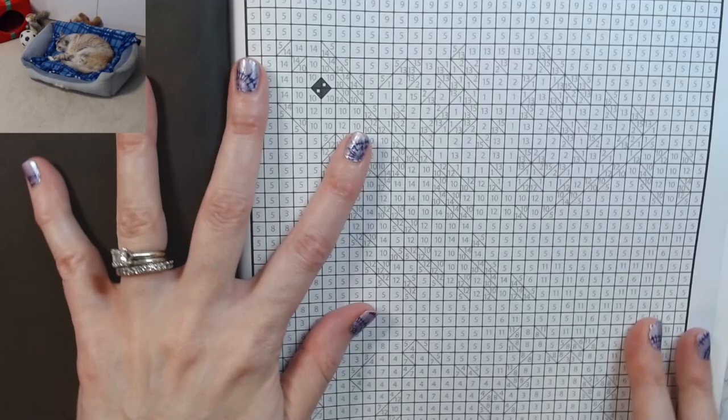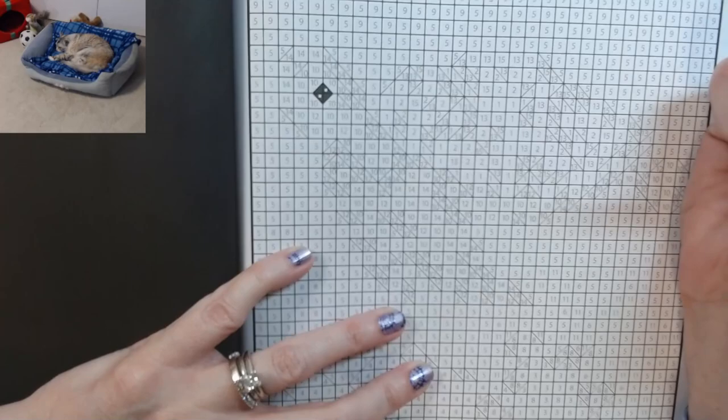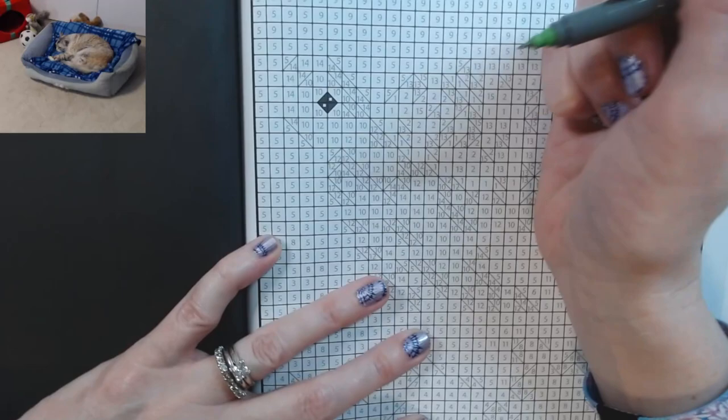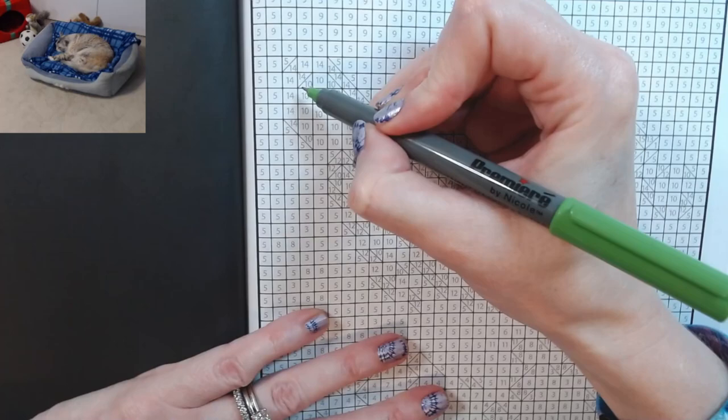Now, I know a lot of people use the X method. I have never done that before. I'm actually going to try just coloring in the box on this one, and on another one I'll try the X method. I wanted to color in the box of these first. Let's hope my marker is okay. Some of these boxes, the number is split in the boxes. I don't know if you can see that. There's a line across the box, so you're going to do half the box in the color.